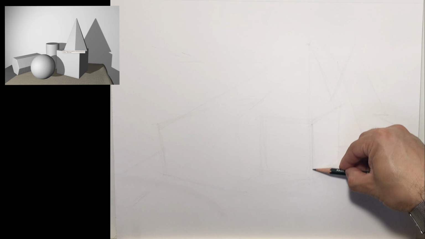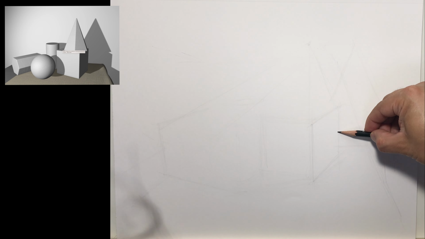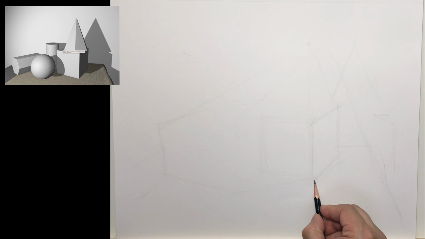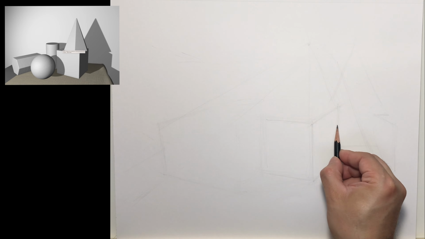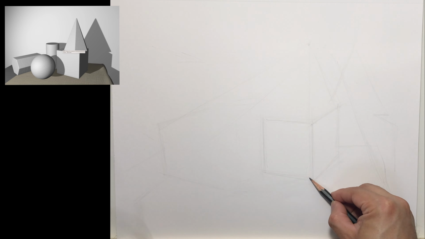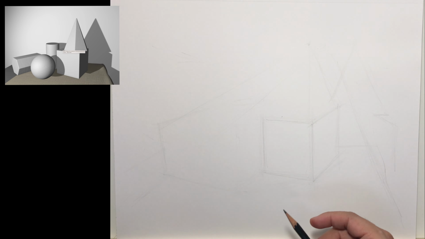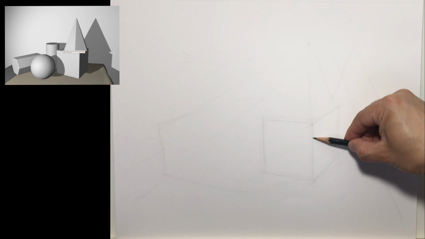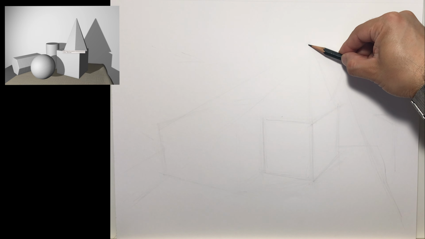Right, so going back to this drawing, I'll speed things up a little bit. I see this side of this box. I want to make sure that all vertical lines in this case stay vertical. So when you're selecting your angle, your point of view on this source, make sure that you're in a location where you see these vertical lines perfectly straight, and that'll make things a lot easier to navigate. If I project this line up, this cube does not line up with the peak of this pyramid.